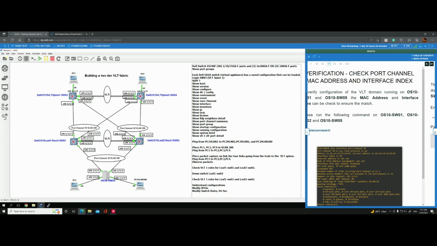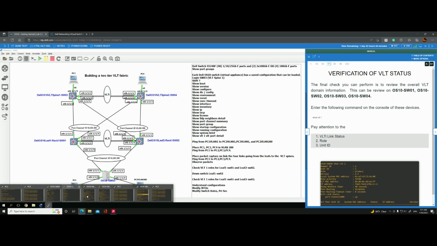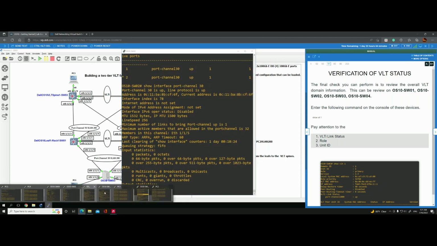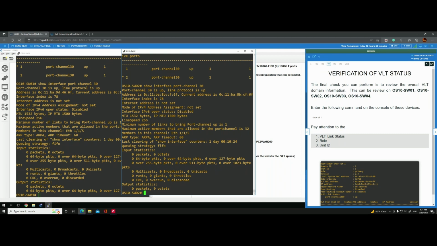So let's see what else they want us to do here on this lab. It says let's go ahead and verify the VLT status in switch 1, switch 2, and 3 and 4. So let's go ahead and do that. This is switch 2. This is switch 1. Let's do Control C to get to command prompt, and then let's run this command, show VLT 1.